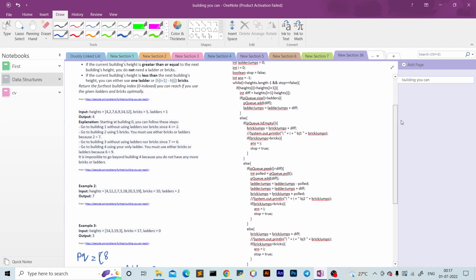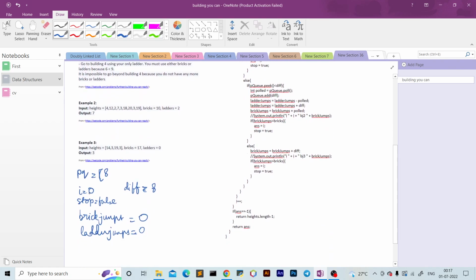Now I would increment it to 1. We would check this, and we don't need to do anything in that case because height of i is greater than height of i plus 1. But for i equals 2, the difference is 5.